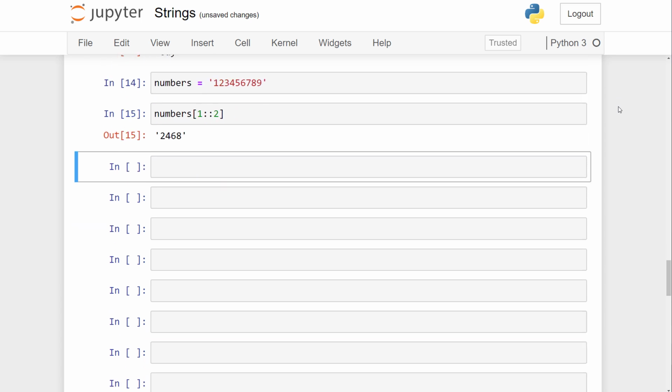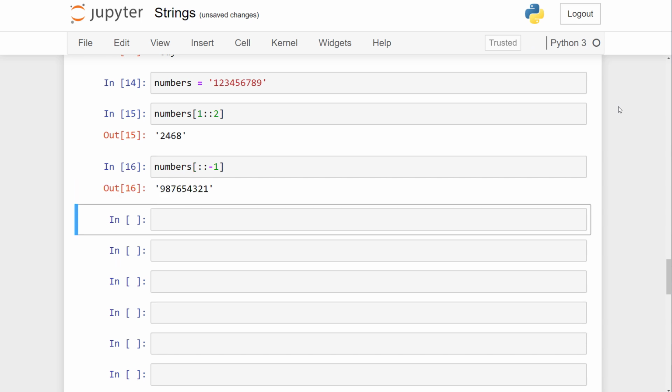Great, and another little tip I'd like to share with you is how you can actually reverse all the elements in a string object. So we can put numbers in this example, and if we open up square brackets and try to obtain the numbers in order from 9 back to 1, we can first of all put a colon, which means we start at index 0. We can then put another colon, which simply means that we're going to go all the way to the end of the string. And to reverse the elements, we can actually have a step size of -1. When I run this code, you can see that we get everything in reverse order. So we can have negative step sizes, which reverses the order in which these numbers come back.